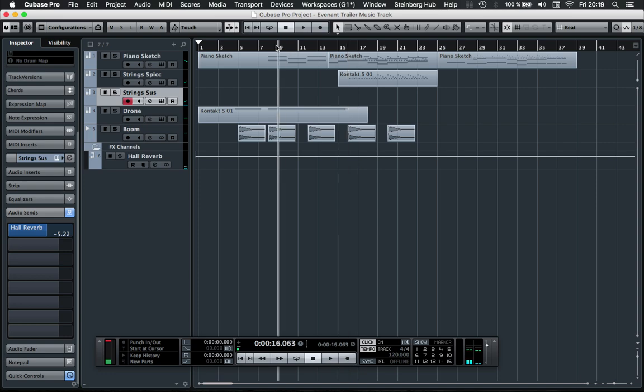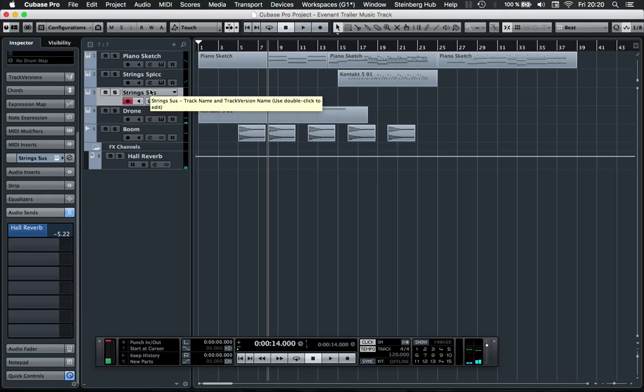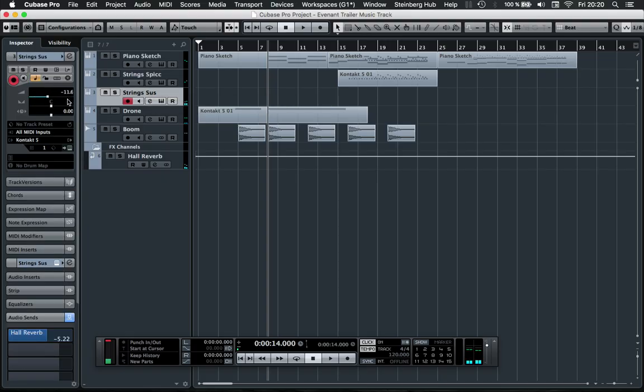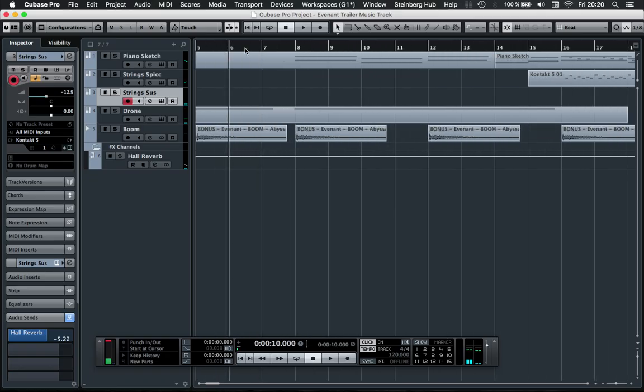And I'm using post fader, not pre-fader. Same thing with the drone. If things have the similar reverb, they feel a lot more coherent, even if they have some inherent reverb. Just doing some basic volume balancing.